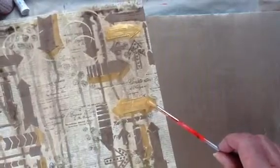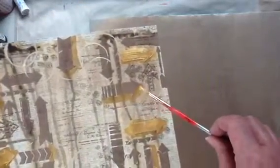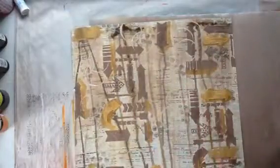Some of the arrows, I covered the whole thing, and some I just did one side of it. And it looks really pretty. It's nice and shiny. So I did that, and of course dried it off again.